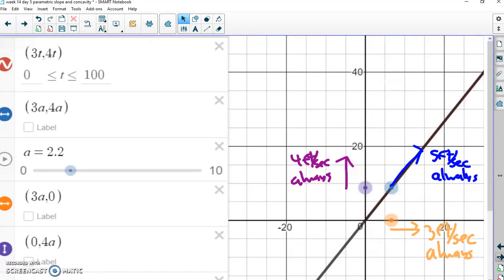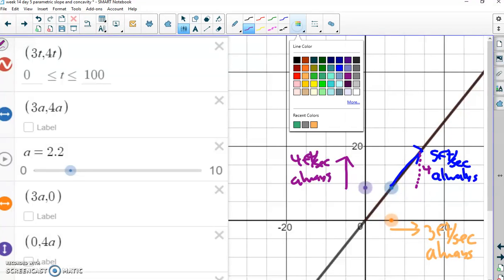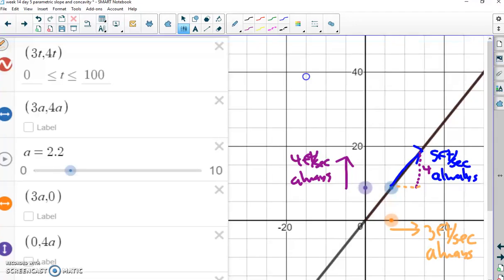And that road is I-76. It's y equals 4/3 x. Okay. Every second, the orange would have gone 3 to the right. Every second, the purple would have gone 4 up. So every second, you would have had this triangle being built, a 4 and a 3, which gives me a 5 for the blue. So on the road, I'm going 5 feet per second on that blue road the whole time.